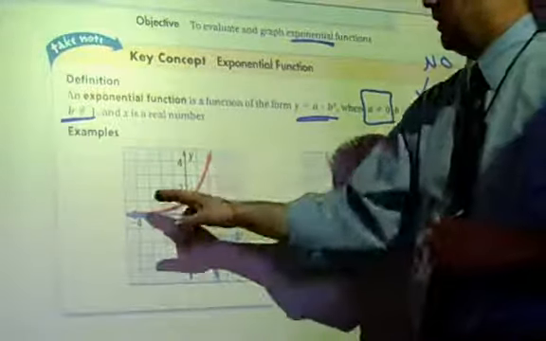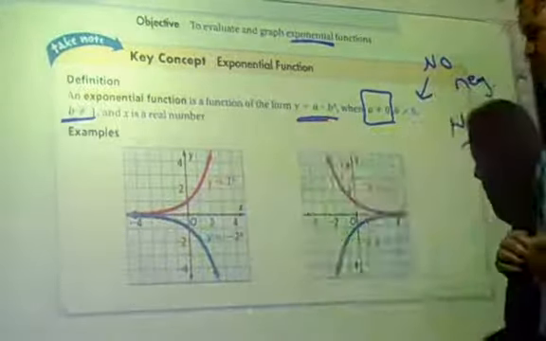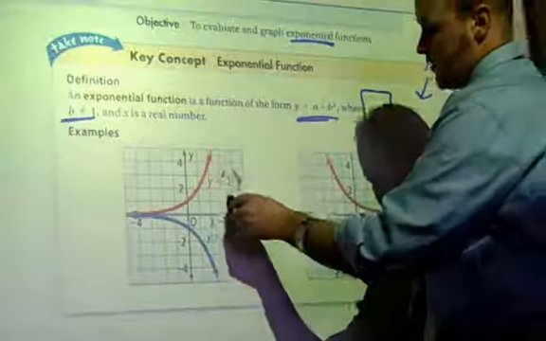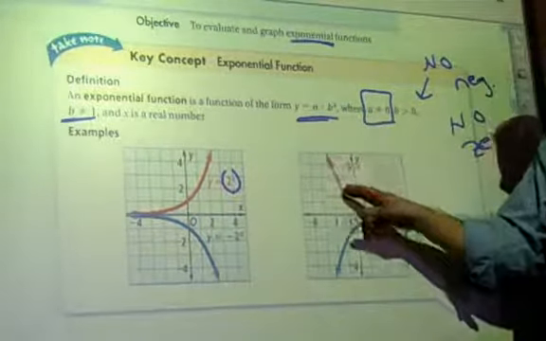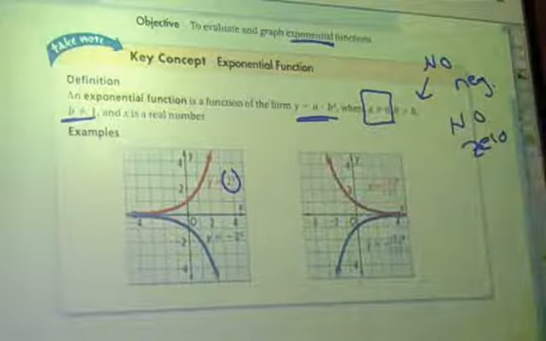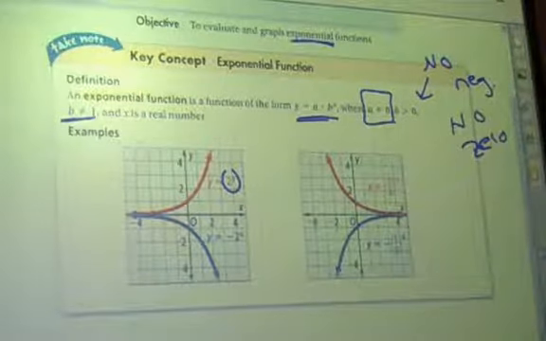So we're looking at growth here. We see that graph growing, right? And it's all based on that b value. And then we see it as a decay, so things are breaking down and getting half and half and half. Okay, so those are the key concepts.